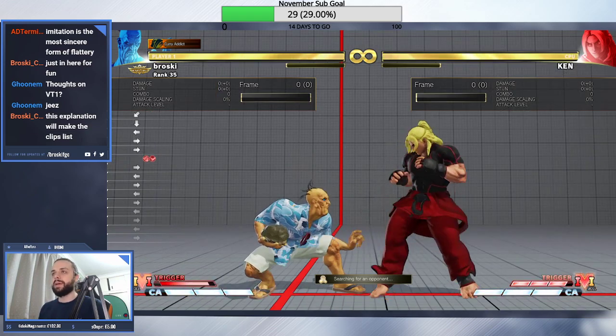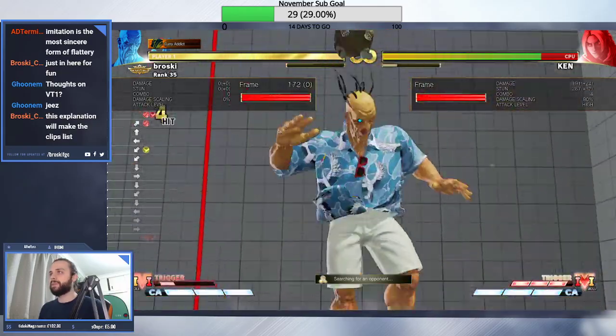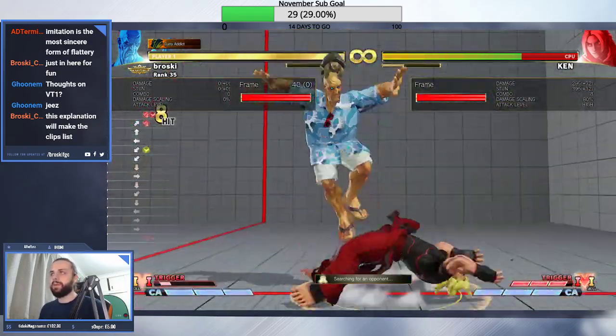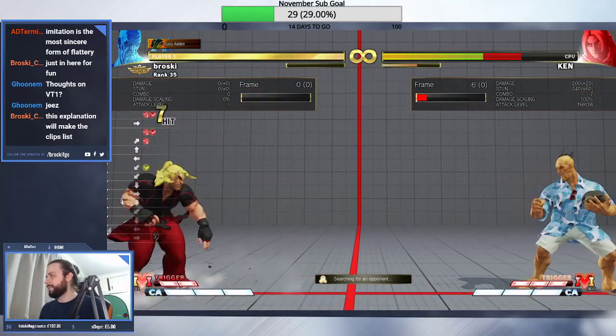The only good thing it has is if you combo into the air version, this does kind of give Oki. You can do that, but it's not very good.